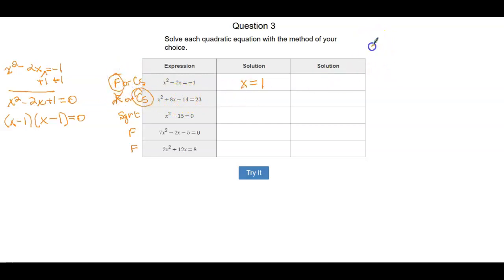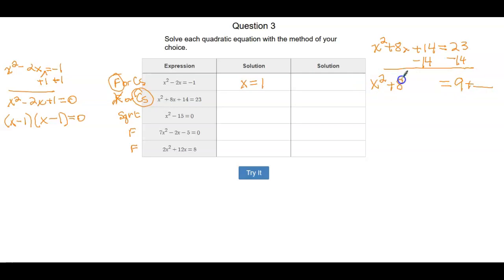So we're going to start off, we have x squared plus 8x plus 14 is equal to 23. So the first thing we're going to do is move this 14 to the other side because we want a space so that we can make this into a perfect square trinomial. So we need to figure out what c is going to be here, what our new constant is. And whatever we add to one side of the equation, remember we have to add to the other side.